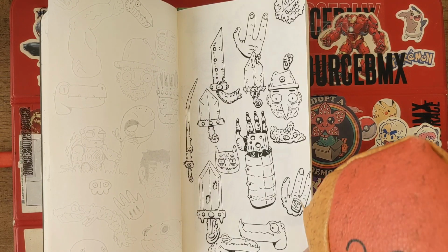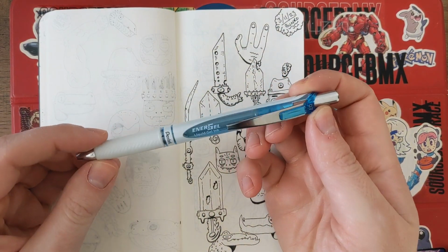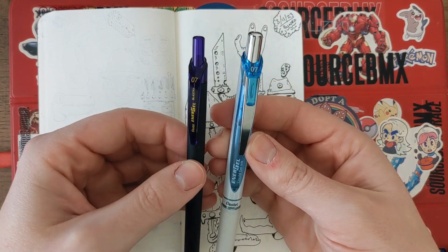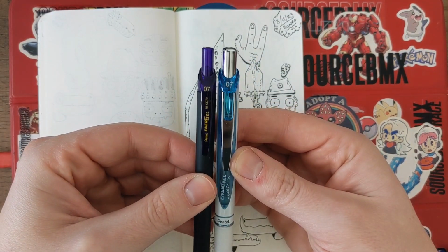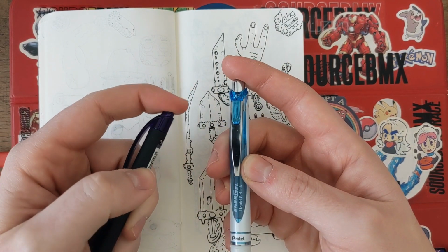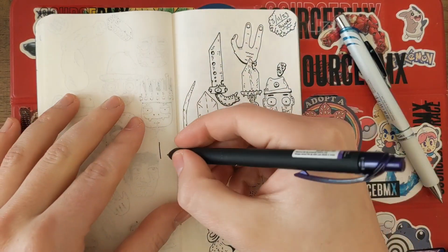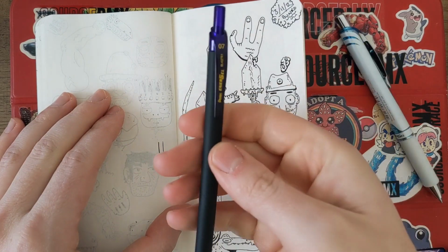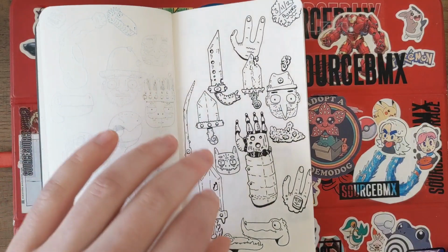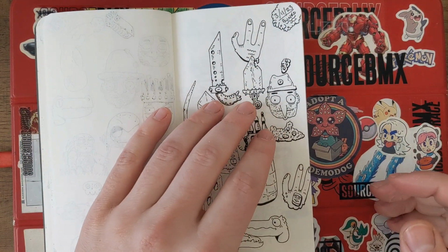But I'll tell you a different pen that I enjoy using. This one, the Pentel Energel. I think it's the same as this one, but just a different edition or something. Very, very similar. Let's put it to the test. Look, line. That one feels a little bit thinner, and that one feels a little bit more flowy. Very nice, scientific, boring. Little two-finger hand, bit alien.